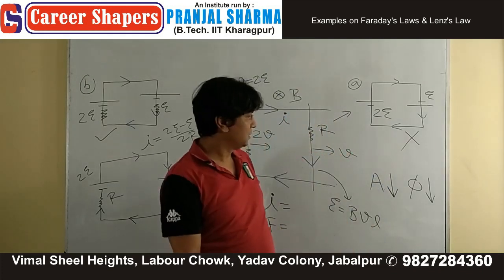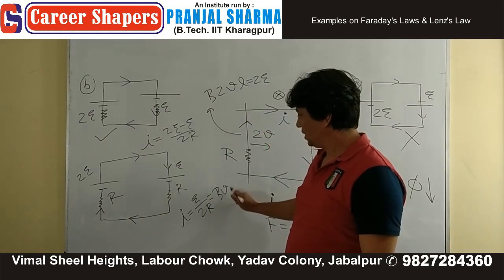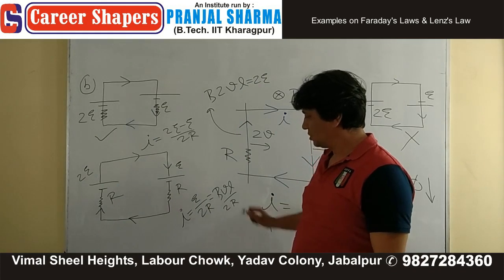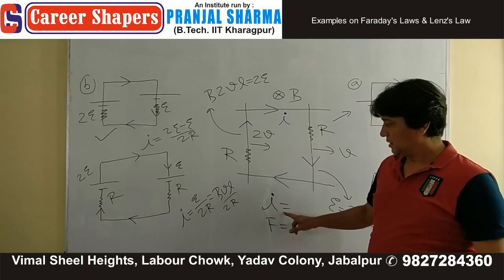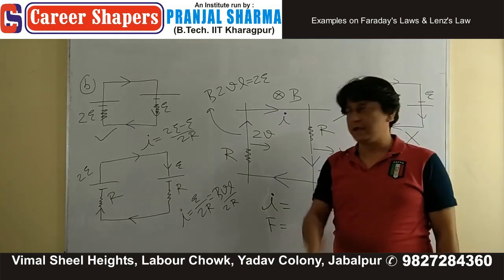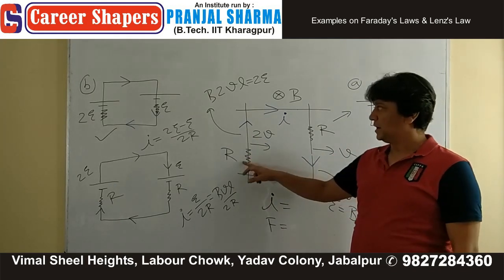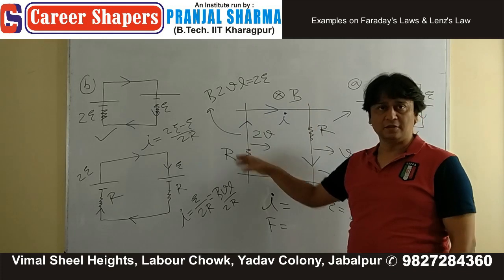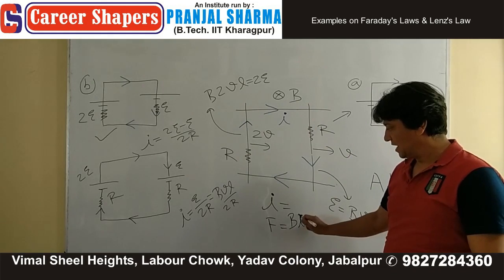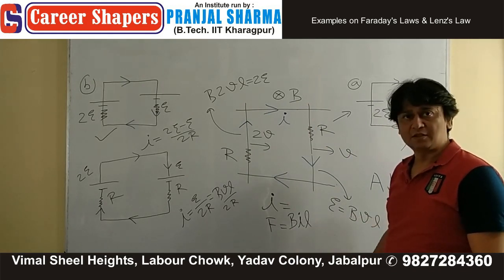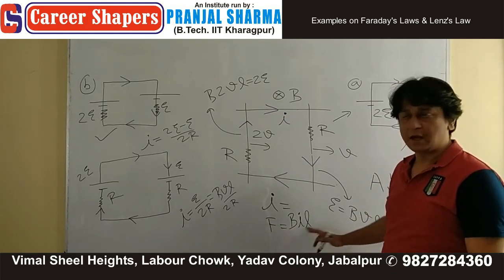And what's the value of E? E is BVL. So BVL divided by 2R, that's the current. So we have found the current. The last part is the force, very easy. Current is known. Magnetic field, length: both rods are moving in the same magnetic field, they have the same current, the same length, theta is 90. So that's the force, BIL.